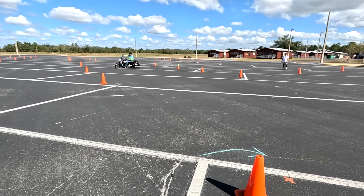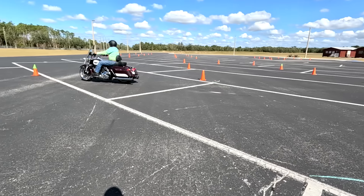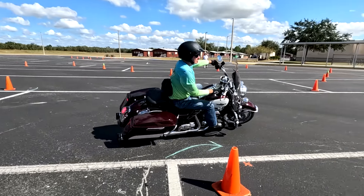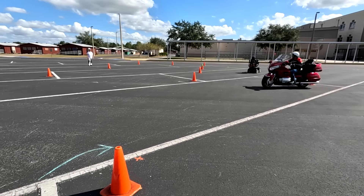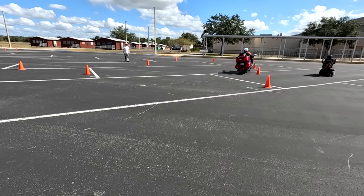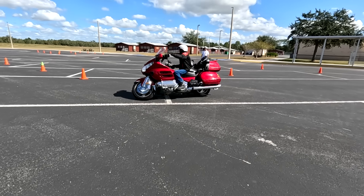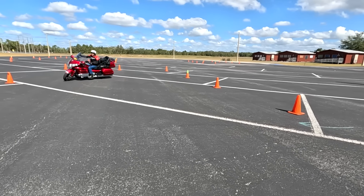Just two hours later, we're into the intersection exercise — 20-foot turns, a series of left-hand U-turns with quick transitions. And it's amazing the difference. 19-foot turns. Just three techniques, folks — it's not brain surgery: head and eyes, friction zone, and a little bit of pressure on the rear brake. And they're making 19 and 20-foot turns. Do they still hit a cone once in a while? Sure, but that's what the cones are for. Just a couple of hours of practice on the techniques — it's amazing, the transformation.